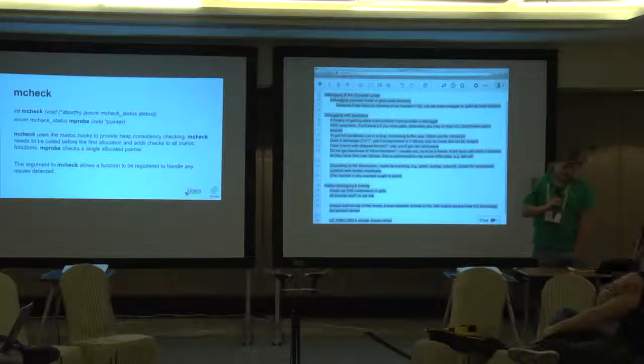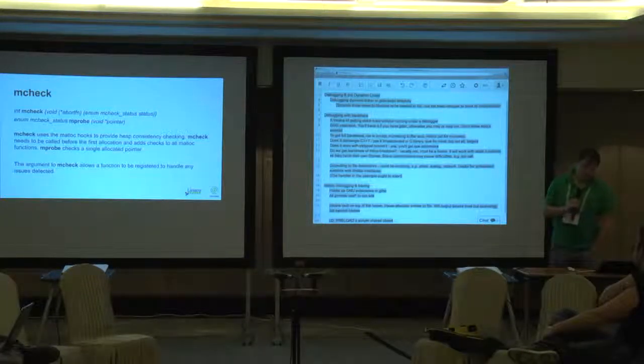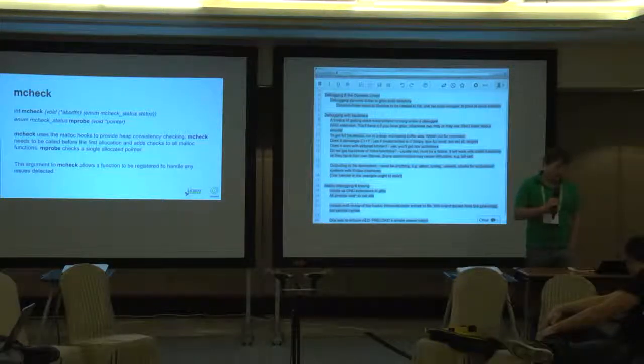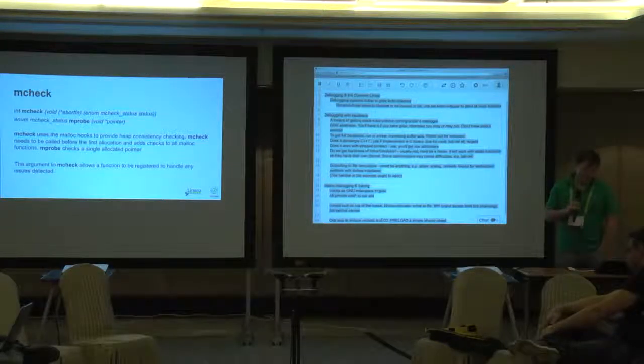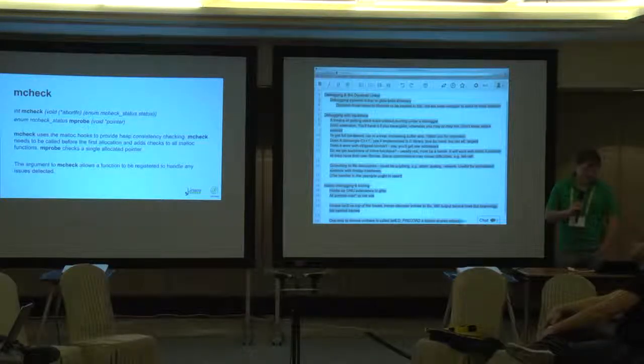You can pass a function. You see in the prototype of mcheck there's an abort function which lets you do different things depending on what you want to do when inconsistencies are found. There's an mcheck status enumeration which will tell you what kind of problem it's detected. I'm not sure there's much you can really do besides abort in that hook though, to be honest. So I'm not quite sure of the use of it.